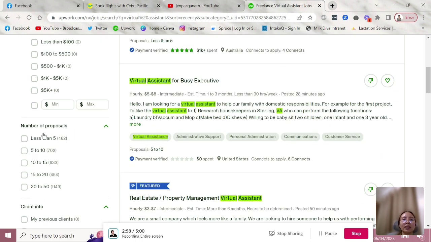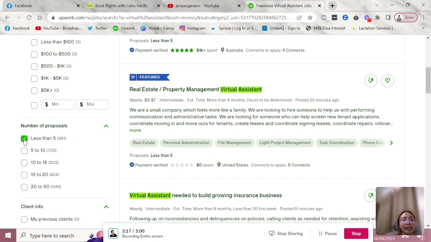Next is the number of proposals. Ito yung pinaka-importante at pinaka-highlight siguro ng reason na why I'm using the filter. It's because you can filter the number of proposals that you see on a specific job posting. So, mas maganda if you select at least less than 5, meaning to say less than 5 pa lang yung nagpasa ng proposal nila at wala pa masyadong nag-submit ng application. So, yan yung mga goal ko talaga na as soon as I see a less than 5, tas early, like, very fresh pa siyang posted, I usually send my applications right away para nasa top ako ng application list niya, ng mga aplikante na nagpasa ng application, if that makes sense.